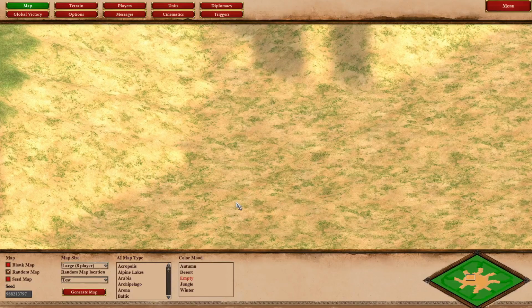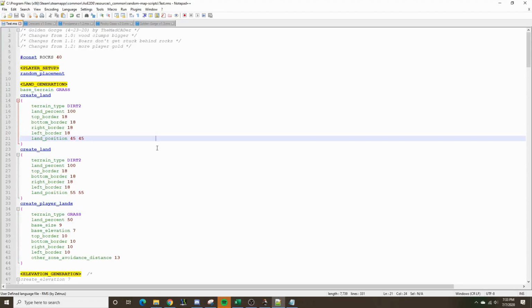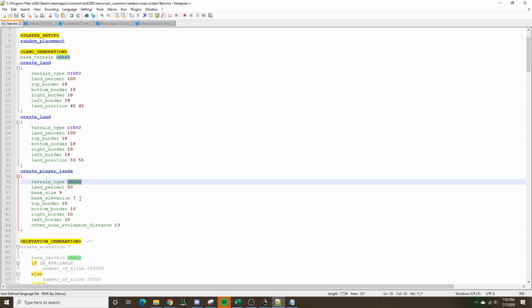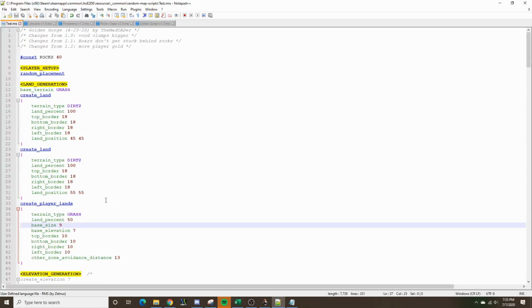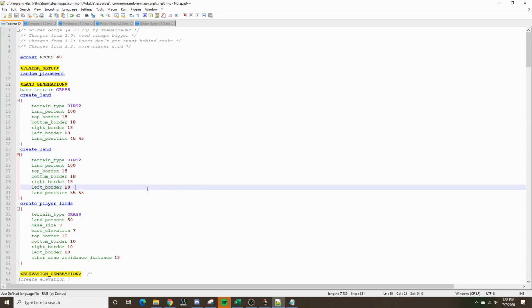So we're back in the editor here with a random map, and let's take a look at the code for this map. So right now we have the player lands created as a grass terrain with a base elevation of 7. And now we have generic lands in the middle of the map, which are dirt 2.